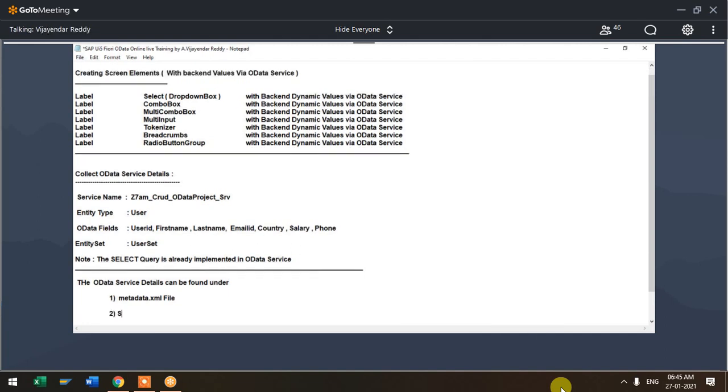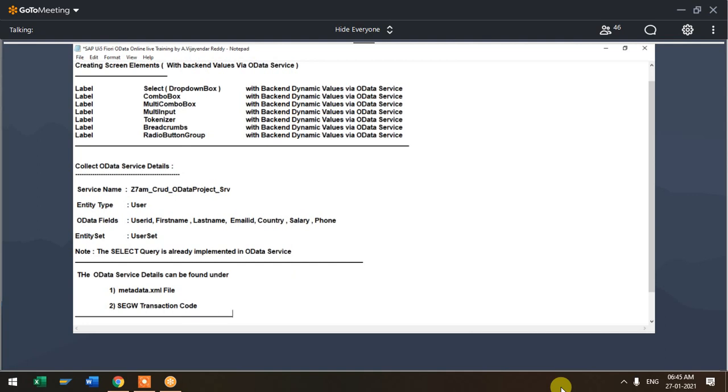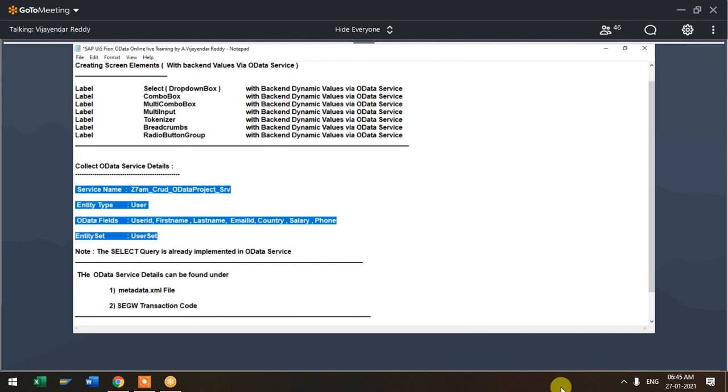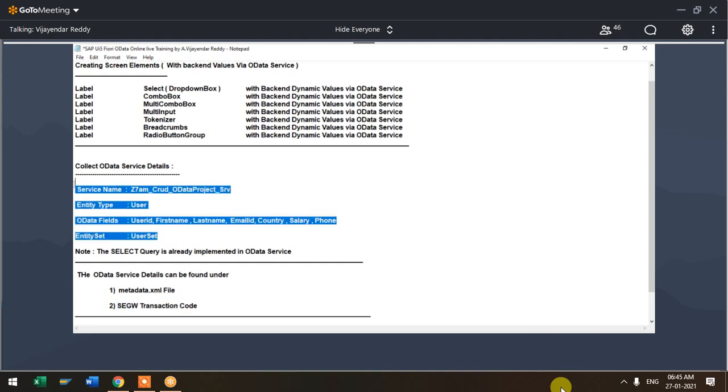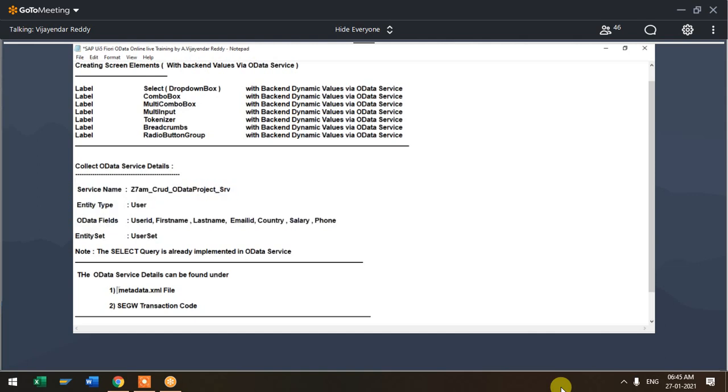And the second one is the SCGW transaction code. Last time I showed you these details through the SCGW T code, but after consuming that service, the same details you will also find in the metadata.xml file.